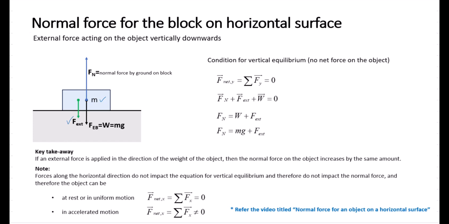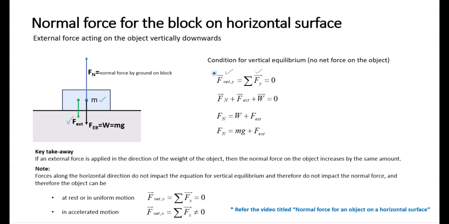Now, with respect to the free body diagram, let's talk about the vertical direction first. Of course, it is given that the block is not moving up or down. So therefore, there is no change of position in the y direction. And therefore, Newton's second law, when applied in the vertical direction, will look something like this. The net force in the y direction, which is the sum total of all the forces in the y direction, should be equal to 0.